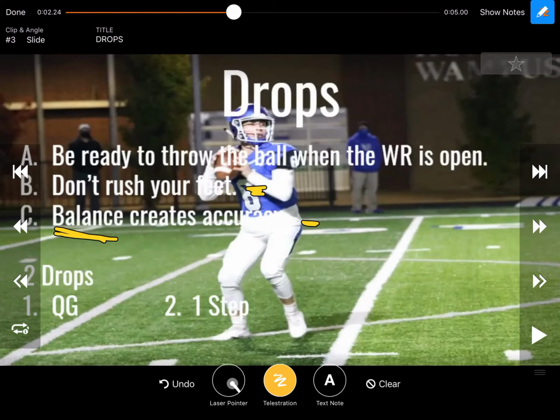So real quick, we'll look at the two different drops we have. We just have a quick game drop, which may just be a punch step and then flipping our hips. And then we just have a one step where we're getting one big step and then we're getting some gather steps so we can move vertically into the pocket so then we can drive the ball downfield. We'll take a look at it with some clips from this past season and then also some drills that we do typically every single day.